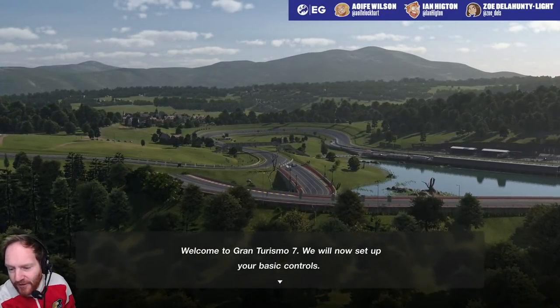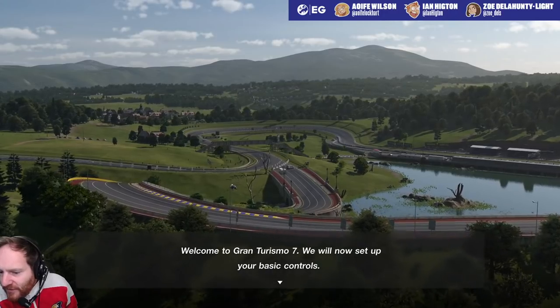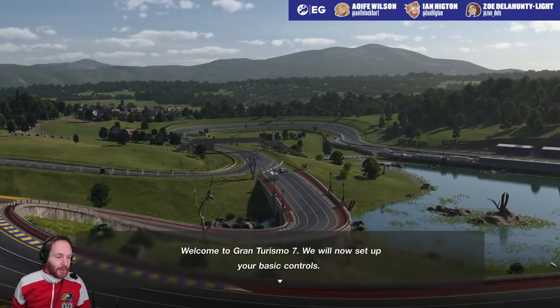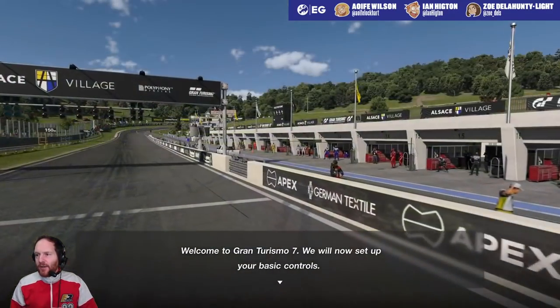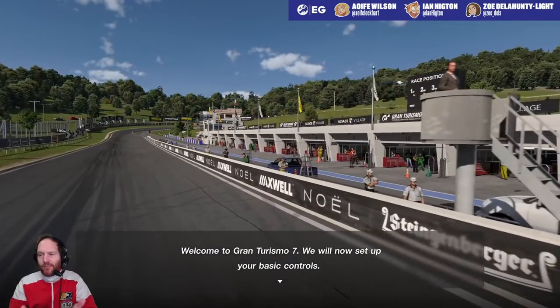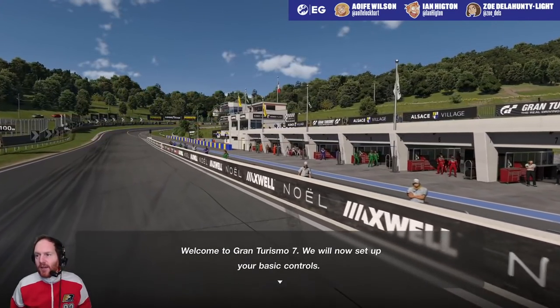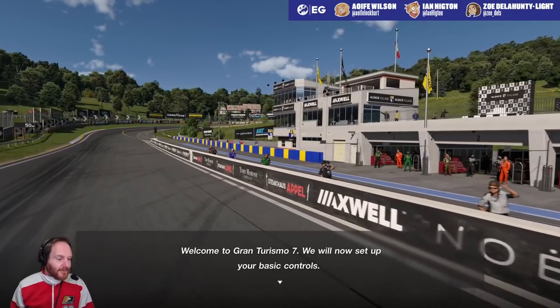So I have currently got this game on performance mode, but I might switch it to graphics mode in a bit, just so we can see the difference, because performance mode concentrates on frame rate rather than graphics, and in fact it cuts out all the ray tracing. The quality mode does ray tracing.